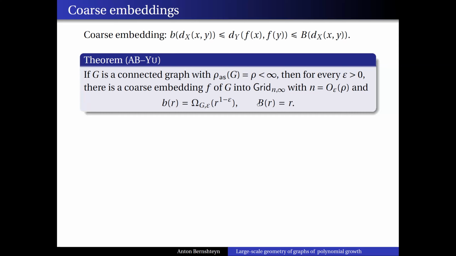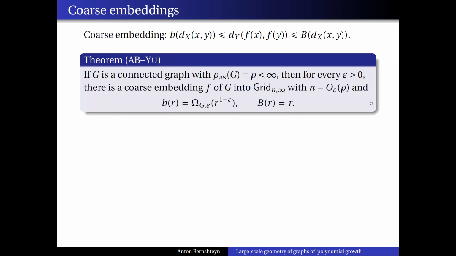And where is epsilon used? So it's a coarse embedding. What is the lower bounding function, the upper bounding function? The upper bound, b of r, is just equal to r. In other words, the function is a contraction. The distances only decrease when you apply the function. And the lower bound again is at least some constant times r raised to the power 1 minus epsilon. So it's as close to being a linear lower bound as you want. You can make epsilon as small as you like, so you can make it at least r to the power of 0.999, something like this, right?